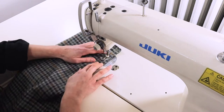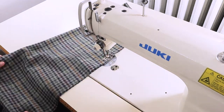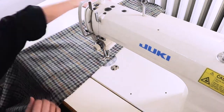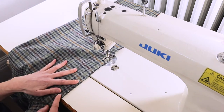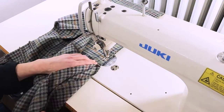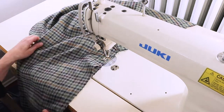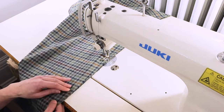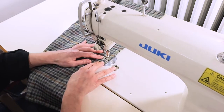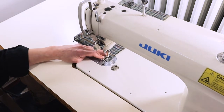And now we're going to sew our inseam, so right sides together, front and back. Matching my crotch seams. And now we're going to serge the inseam together, and then we're going to press it out.